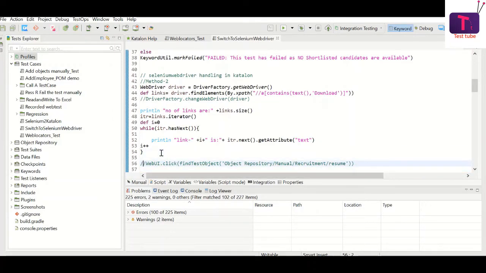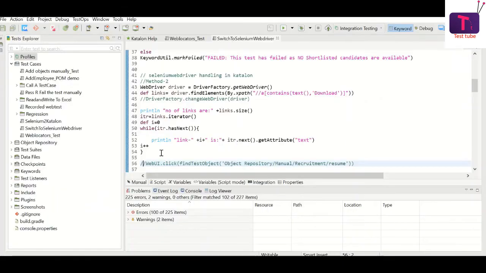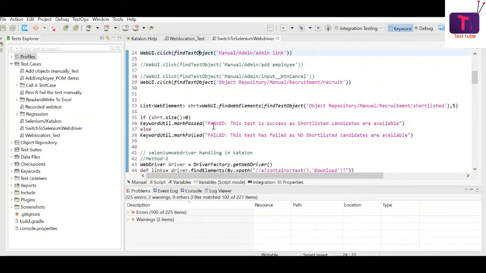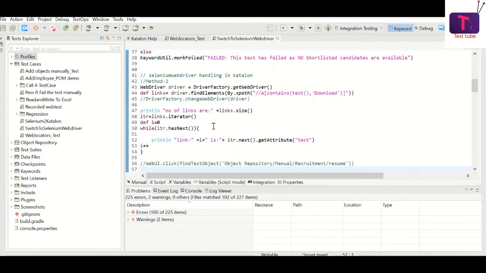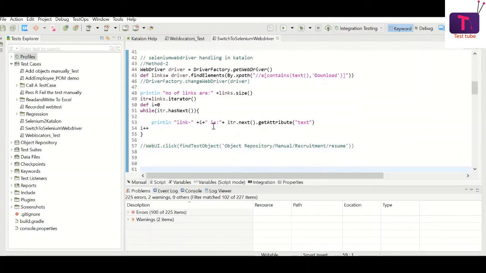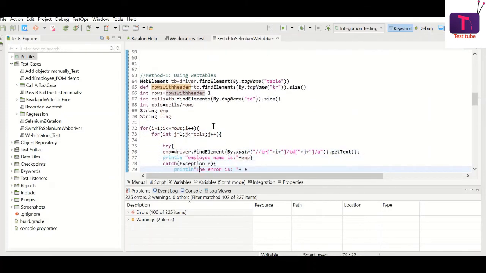This is one of the cases wherein using Selenium code in Katalon Studio helps a lot. Like this, there may be many situations where you want to use Selenium WebDriver and achieve these things quickly rather than trying to identify the Katalon keywords. And I would also say that the Katalon library doesn't have all the keywords which we want to use for our real-time projects. At some points, you have to write your own keywords. So you can write your keywords, or else you can write the Selenium code itself directly, which is faster to write. All right. So now we'll see how this is achieved.